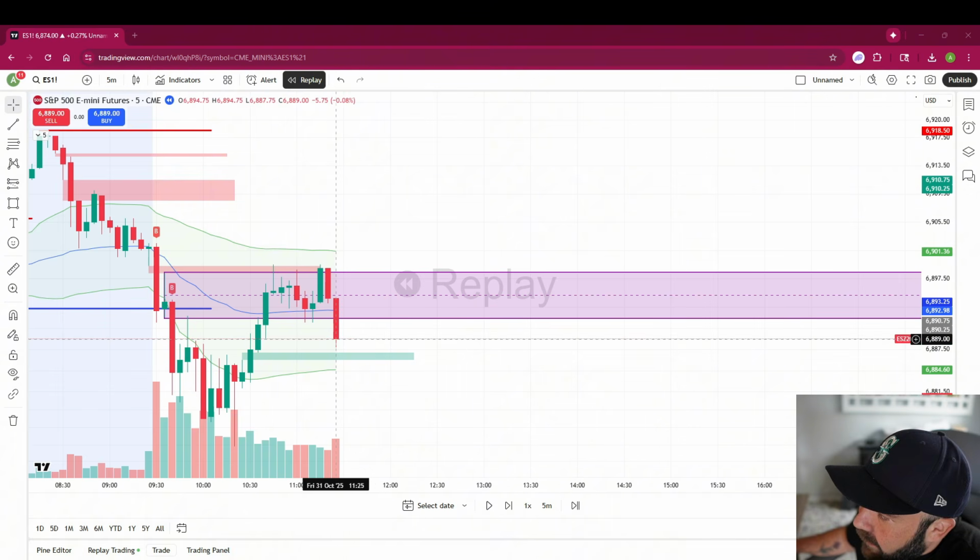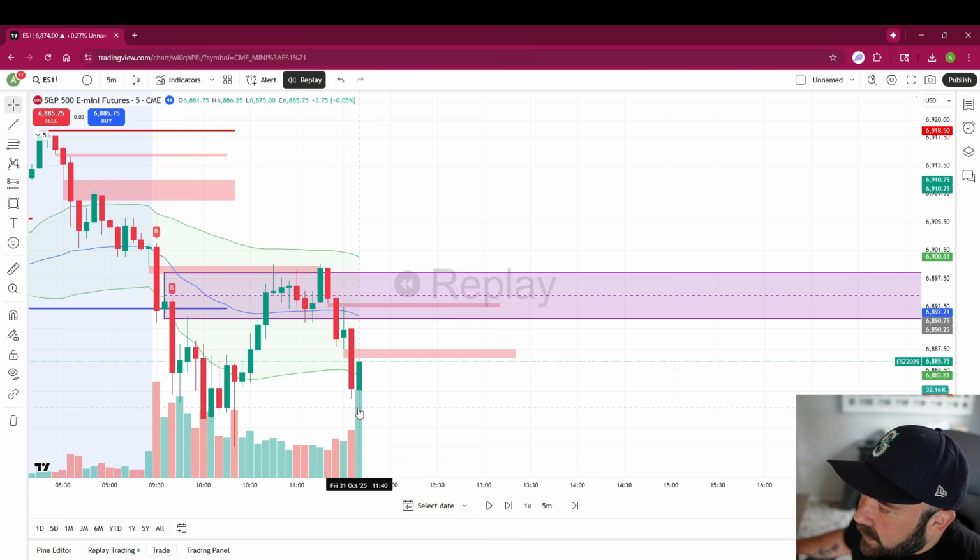Now, before I enter, a lot of other traders right here would have gone in, and it would have been okay, but I always wait for a fair value gap to present itself. So now you can see here, we waited until about 11:40 Eastern or 8:40 Pacific Standard Time. We've broken out below and we have a fair value gap presenting itself. Right here is where I entered my short.